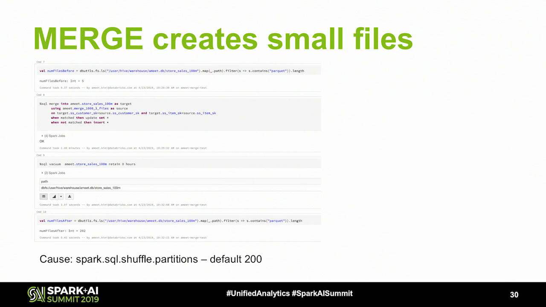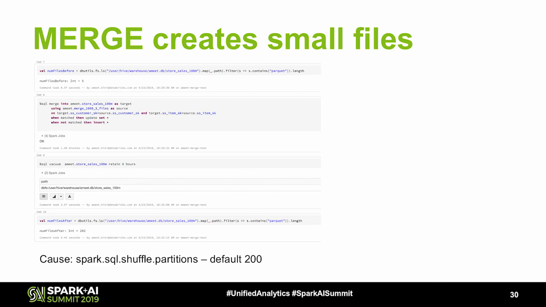So merge creates a lot of small files, and I wanted to show you how many. So here what I'm doing is I'm running the merge command, the same one, on the 100 million row table packed into 5 files. I take a pulse of the directory, do a directory listing prior to the command, and it's kind of hard to see, but it says that it's 5. So there are 5 files, which we expect. We run the merge command. I run a vacuum to clean up the stale files, and I do another directory listing. And as you can see, it's a lot more than 3. It's actually 202 files. So you might be wondering why 202?